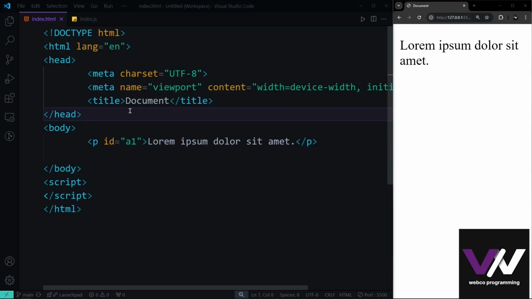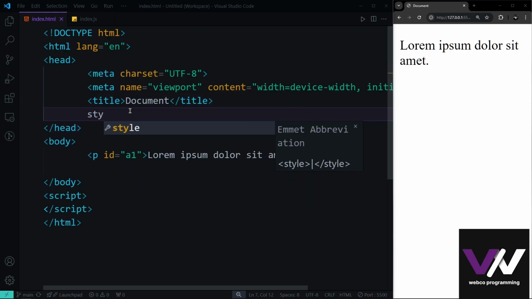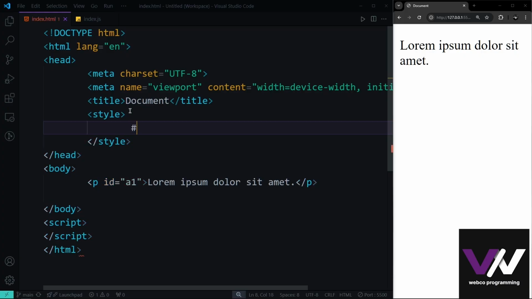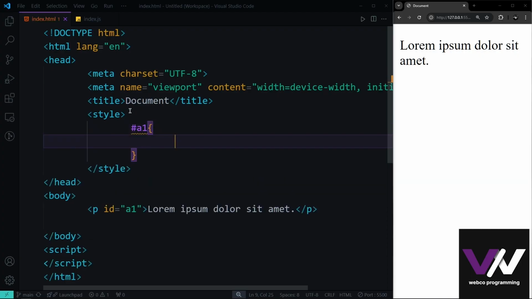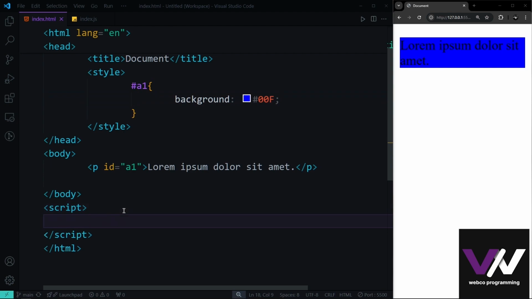And here in our head section, we have this style tag, where we select our paragraph by the ID that we have given to it, and then we set the background color, for example, to blue. And here in our JavaScript, we want to make the text color of this paragraph white.